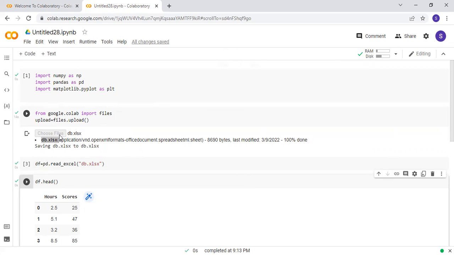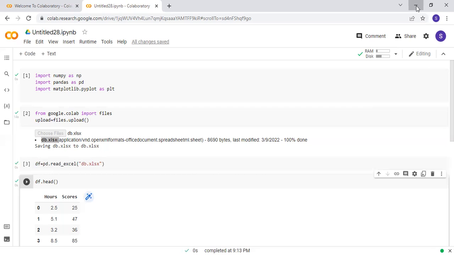I will choose the file from where it is located, it may be on the desktop or in my documents. From there I choose the file and it will be uploaded in this environment. This is the Excel file.